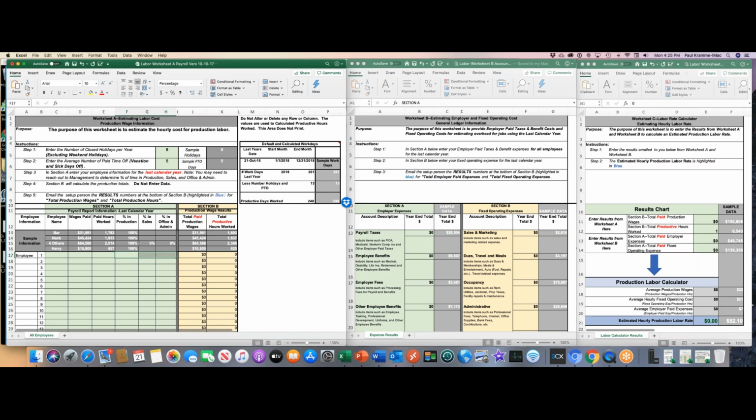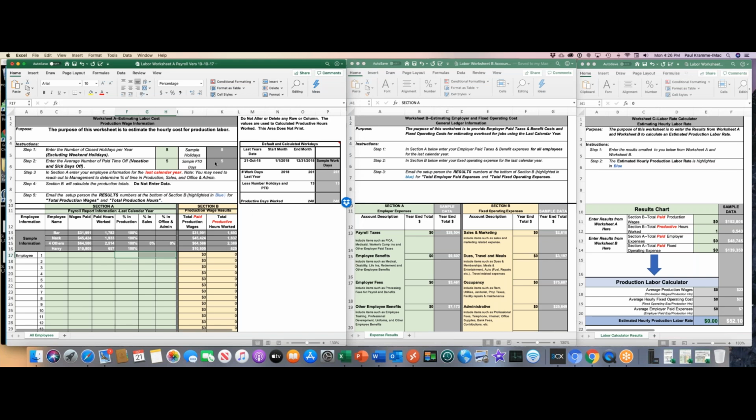Now, those percentages are critical because that's what's going to calculate the total wages paid over here in section B. And it's also going to determine what the productive hours are, which is also reflected in section B. So notice that 1782 is the gross hours. When you back out holiday time, you back out PTO time, and you inject the percentage of their time in production, that's what influences the productive hours.